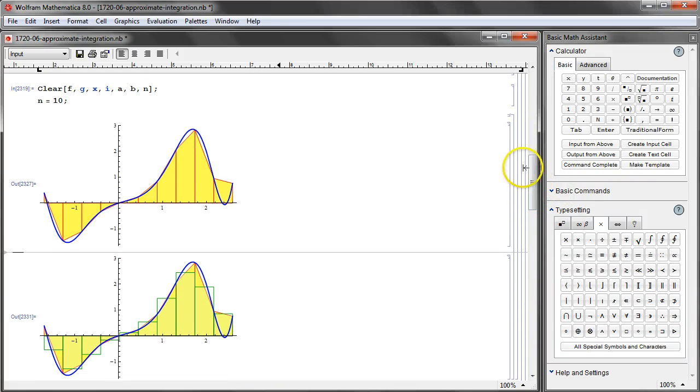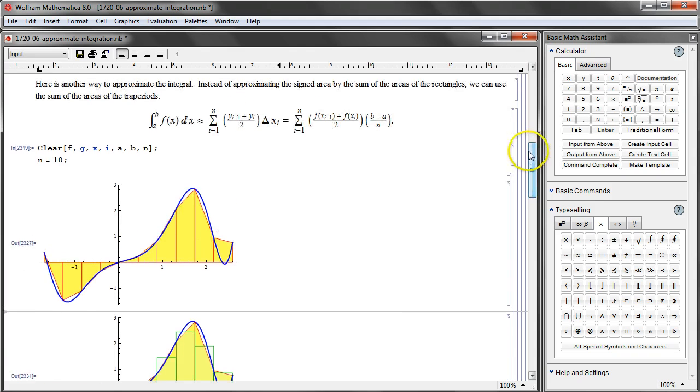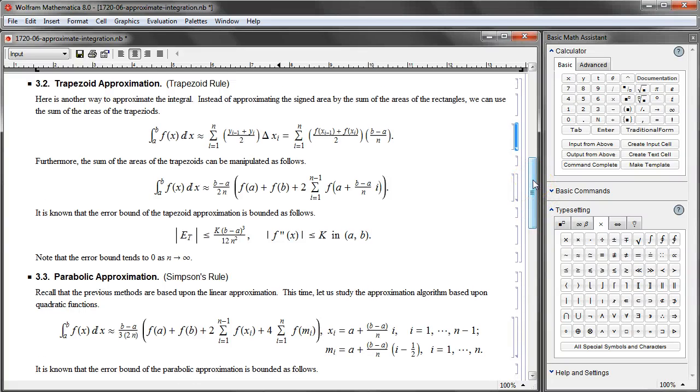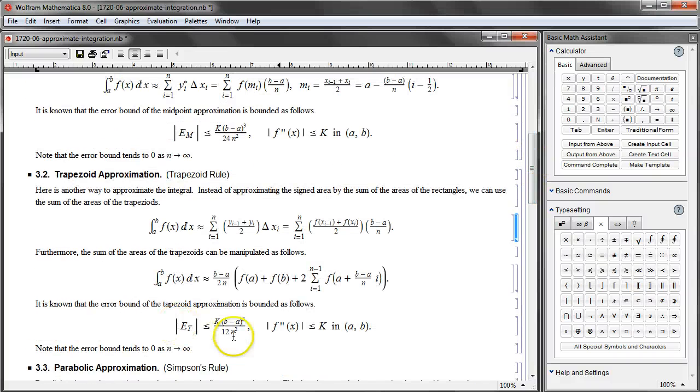So what is the moral of the story? Even though we began with trapezoids, the Riemann sum turned out to be rectangles again. Consequently, we have a Riemann sum that is approximating the Riemann integral, basically the same thing as before. And not surprisingly, the error bound is pretty much the same, except for a factor of 2. Instead of 24 down there, we have 12. So the error bound for trapezoid approximation is a little bit bigger, which means as far as error bound is concerned, midpoint approximation is superior. But essentially, they are very similar because they are of the same order.